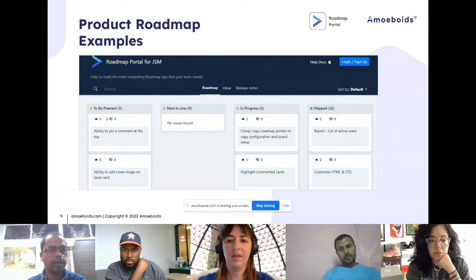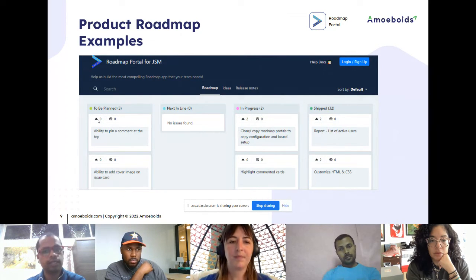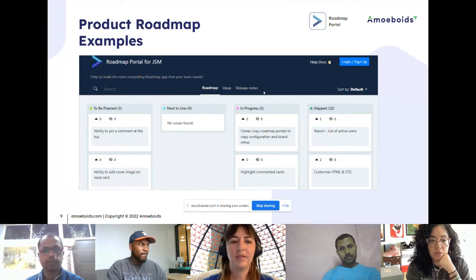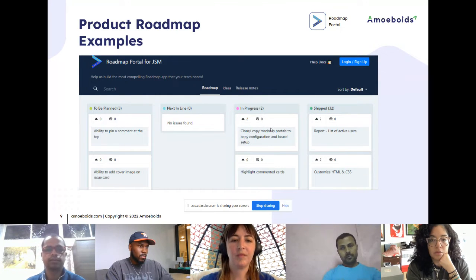This means you can create different sections like this, and you can show the transition of the issues to the end users. And as this board is publicly available, any user can see this board, and after logging in to this board, any user can react on these issues. React in the sense he can add a comment on the issue, or add a vote on the issue.